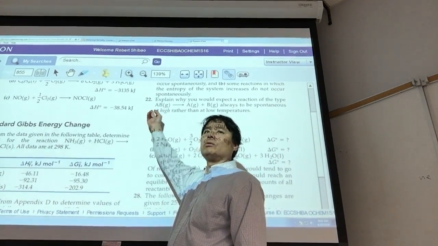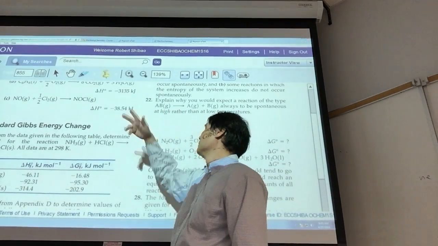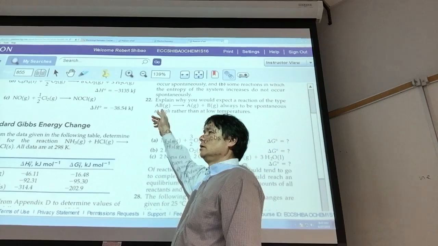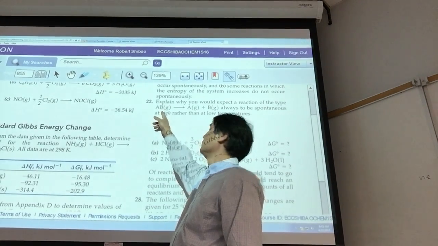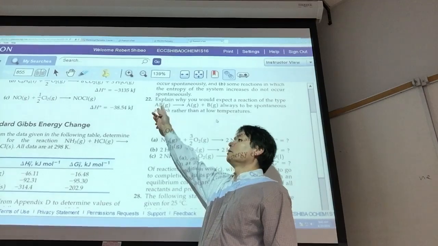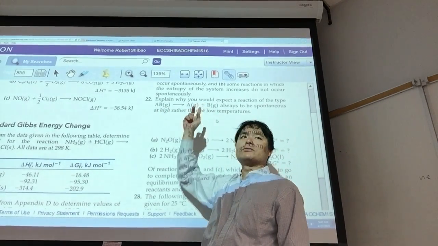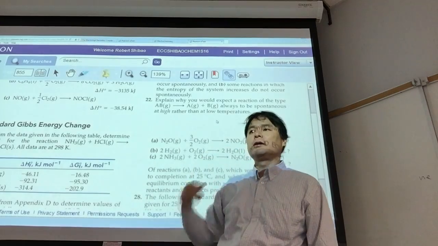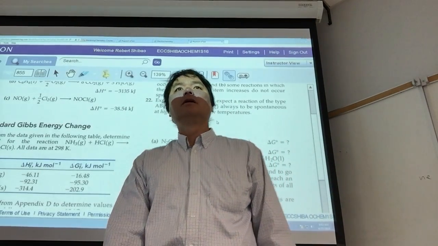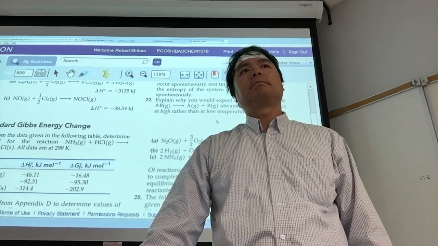Whatever is holding A and B together, we're breaking that, whether it's an ionic bond or a covalent bond. So it's most likely endothermic no matter what. We're going to break this bond to form the atomic species. This would be like nitrogen monoxide or carbon monoxide. If we go from carbon monoxide to carbon gas and oxygen gas, we're breaking a bond. In fact, we're breaking a triple bond in that case. This is endothermic.